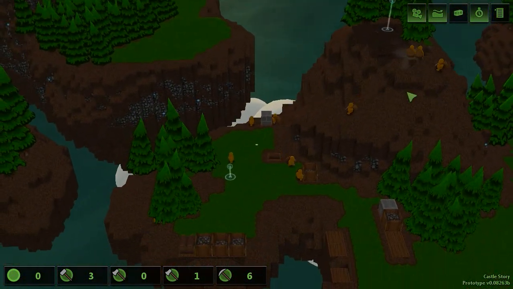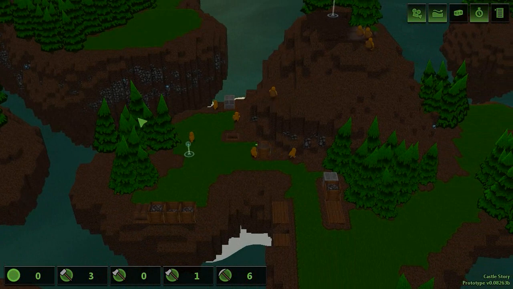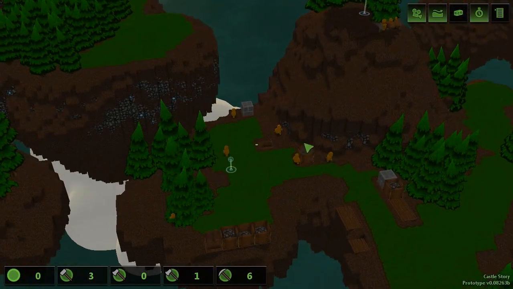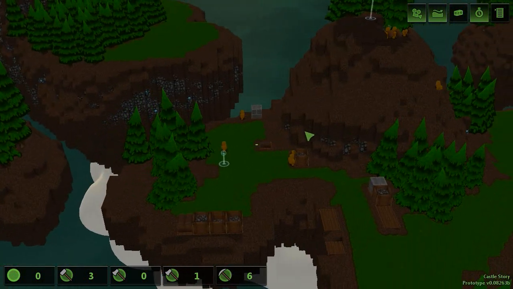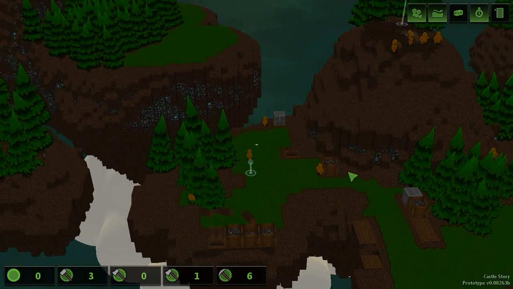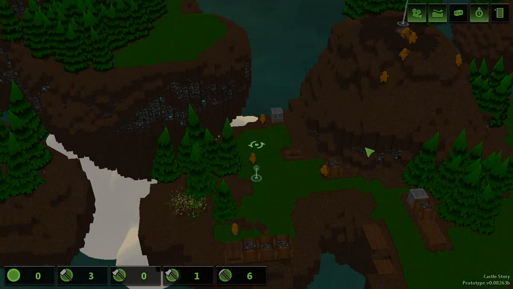At the moment I'm just going to be building a small little fortified area. I'm not entirely sure what I'm going to do, maybe bridge these two bits of land together, and then later on, once that's finished, I'm going to be spawning some enemies and showing you some of the combat. It's all very basic at the moment, and I just wanted to make a video and show you how amazing the game is at the moment.